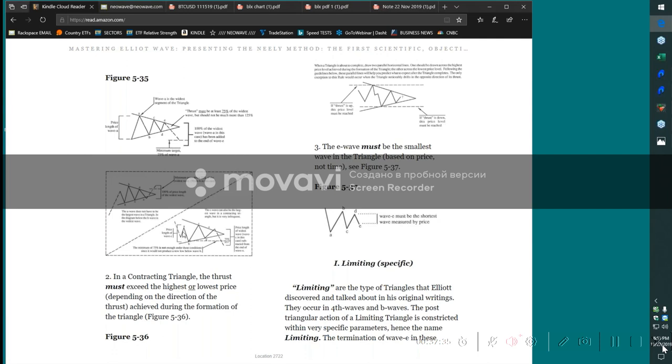It'd have to be a triangle, but it'd be a neutral triangle. So if the C wave is bigger than the A wave, this is the only time in a triangle that wave A can be less violent. So only in a neutral triangle where the C wave is the biggest can wave A not be the most violent wave. In this pattern, wave C can be the most violent wave, and usually is. In a contracting or expanding triangle, wave A will always be the most violent wave.